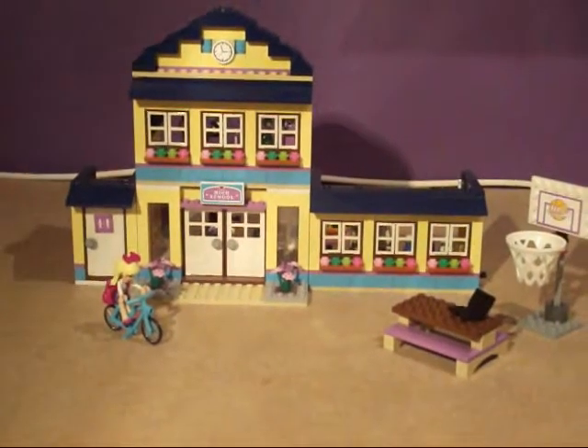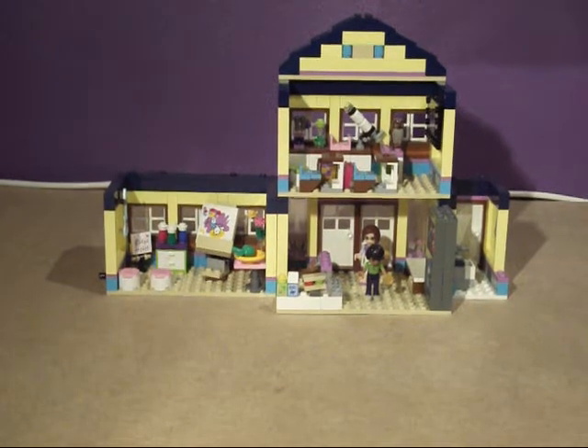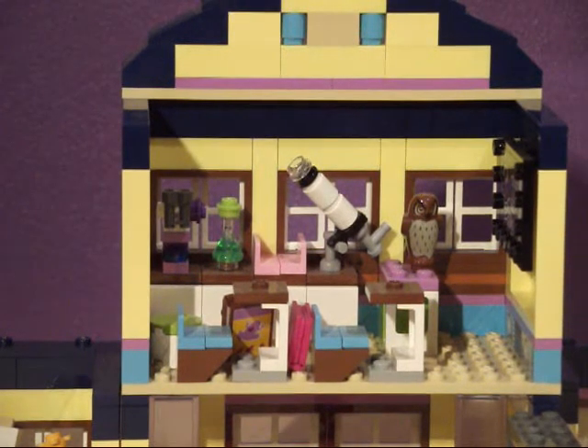Now we're going to have a view from the back. We're turning it around and doing a pan through, starting on the left-hand side. The first class — they said it was the science class. So we're now looking at the science classroom. From the left-hand side, there's a really novel way they've done this — they've got a pair of binoculars turned around onto a stand to make a microscope, with a chemistry set right next to it.